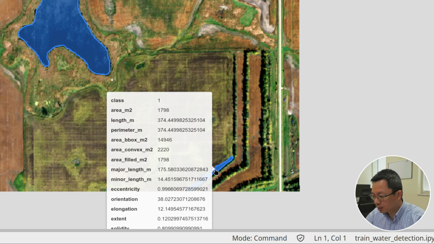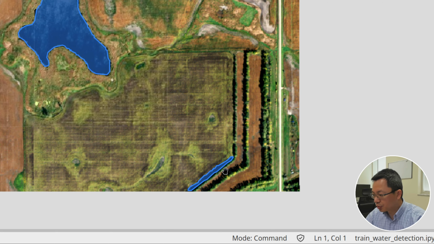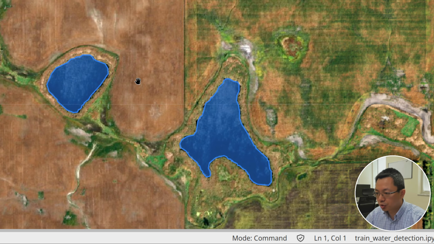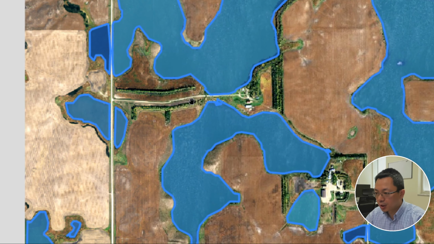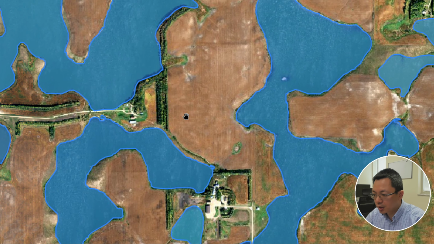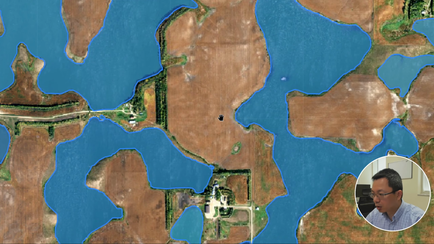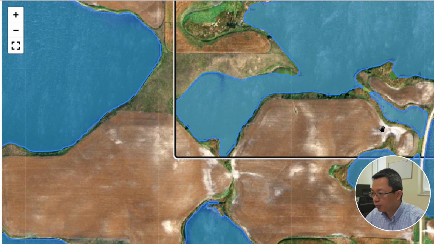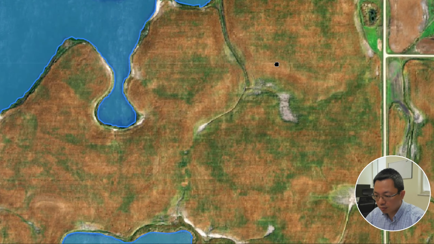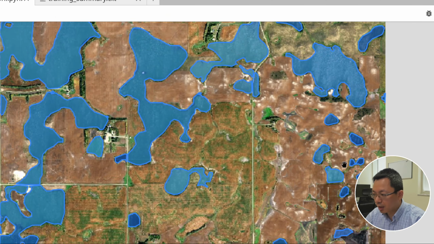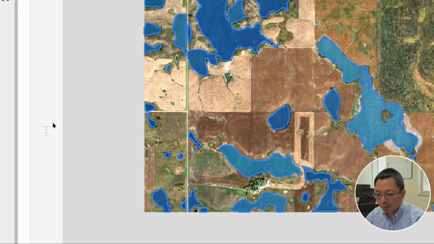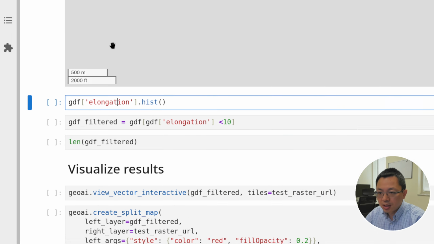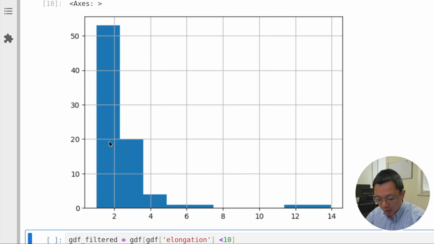So for example here, this one, similarly, the elongation is 12, and this one, the same thing, is just a tree shadow. But for other smaller objects, they have been removed because we set 1,000 pixels earlier as the minimum size. And overall, this looks very good. I mean, it's just a couple minutes, and now we have a model that we can use to run inference on any NAIP imagery.